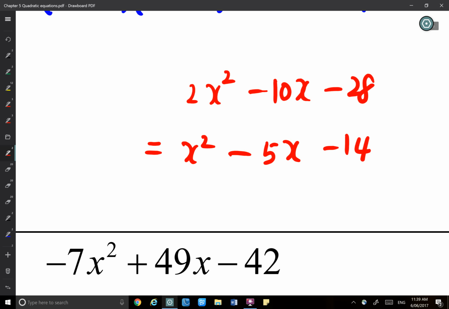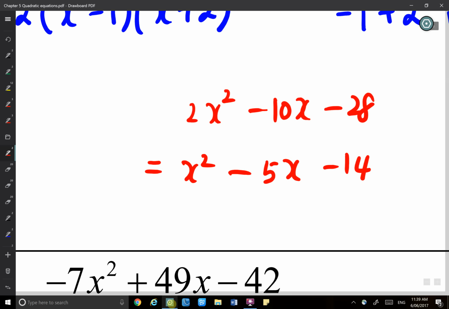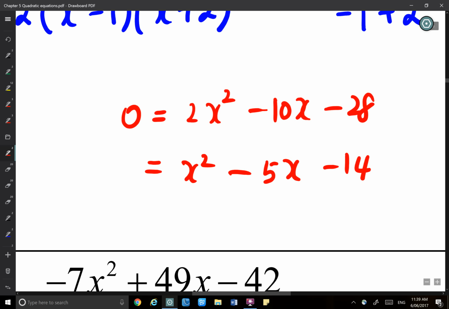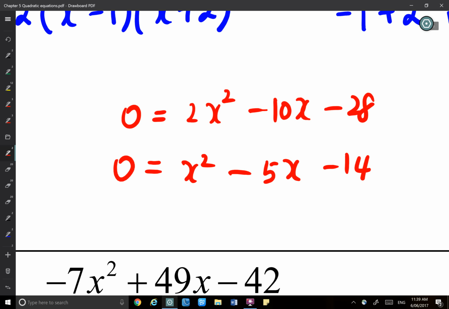You can't. If you have that side equal to 0, like that, yes, you can. That's alright, because you have an equation, so you can divide the 2 from both sides of the equation. But when you have an expression, you can only take common factors out. What is the common factor? 2 is the common factor. You leave the 2 there. You can't just make the 2 disappear.